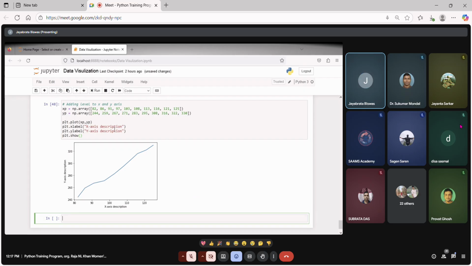You can write anything here. That is a string argument, so you can write anything. So describe the x axis values and y axis values and so on. That is the graph. If you want to see those points, then you can go here. That is the point, and you can also add different structure here.